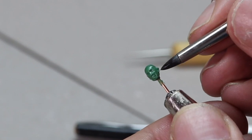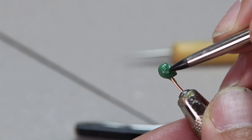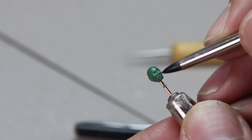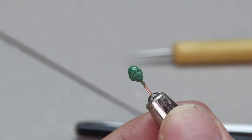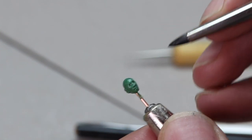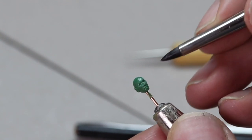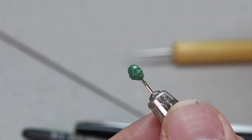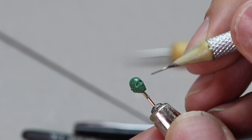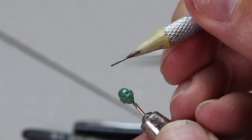I will make another video where I show how to make a head with polymer clay, which you might find easier or more difficult, depending on whether you're used to green stuff or nothing at all. This tool is just a pin I've flattened out.